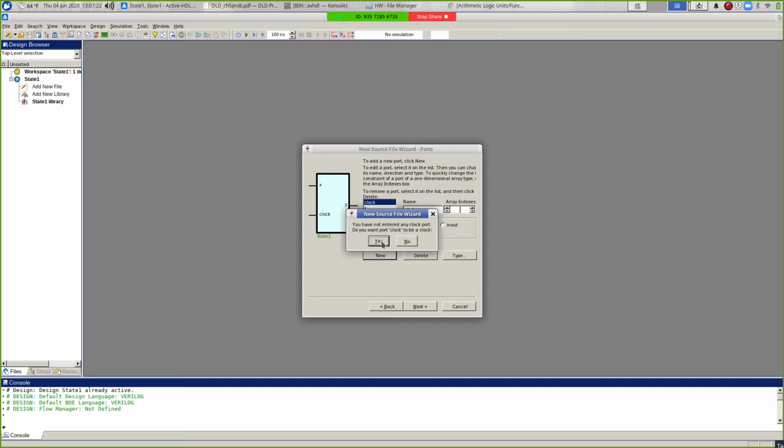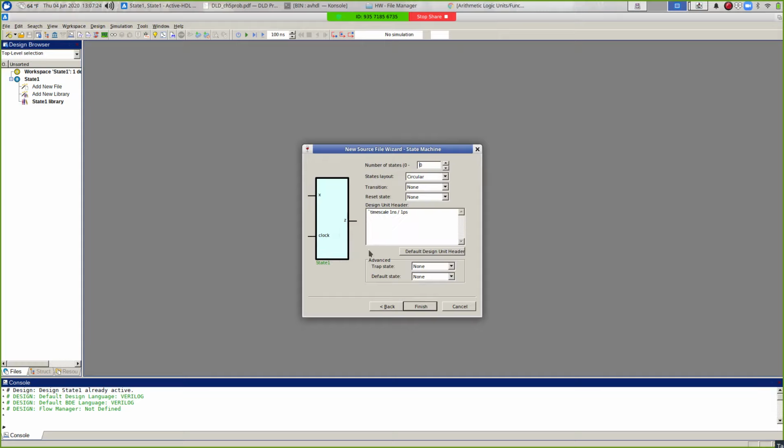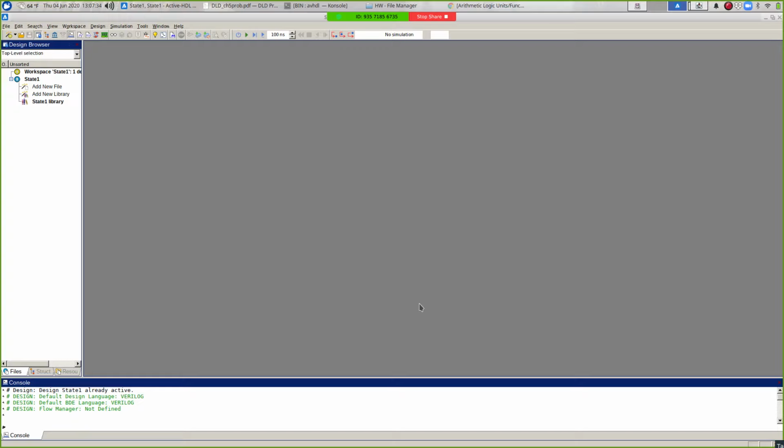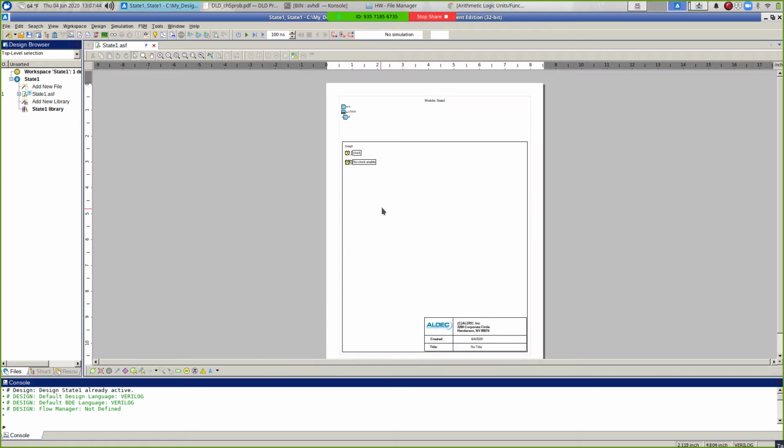And so I'm just going to say yes. So there's my block diagram, input X, output Z, single input, which is a clock. I'm going to leave everything else as is. And I'm just going to say finish. Now I'm going to come up here. Okay, there we go.